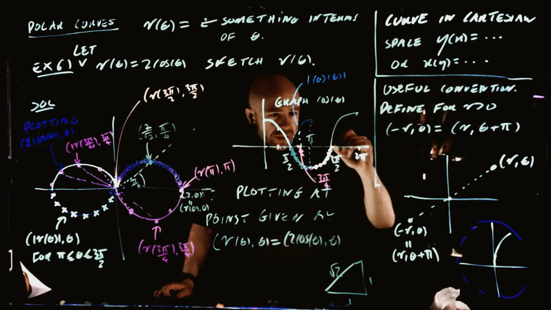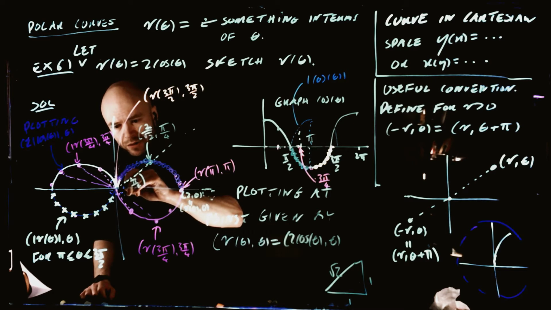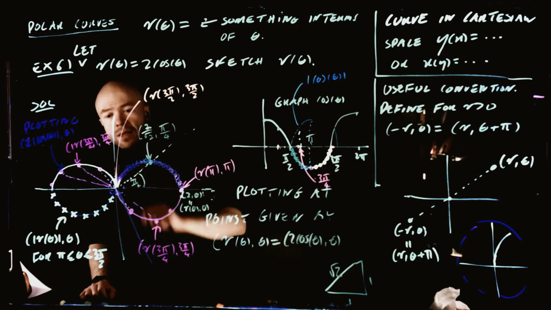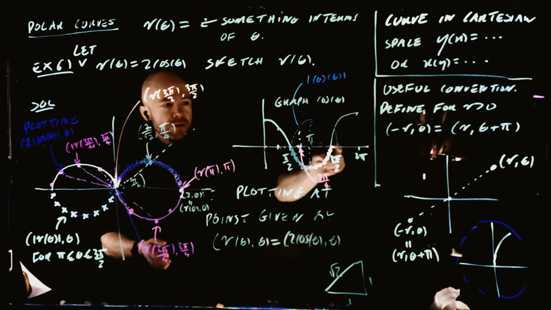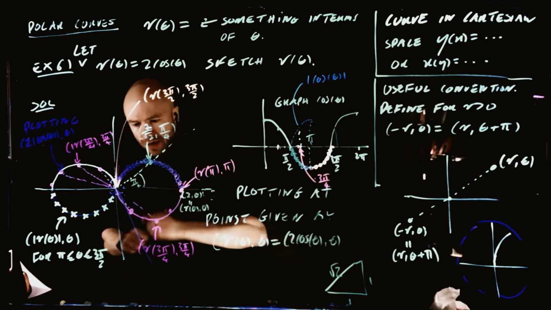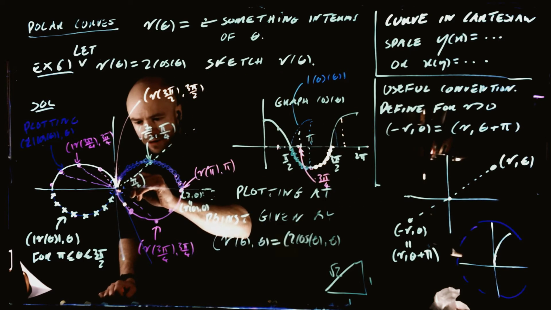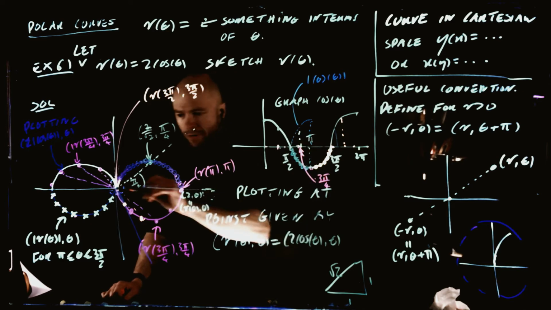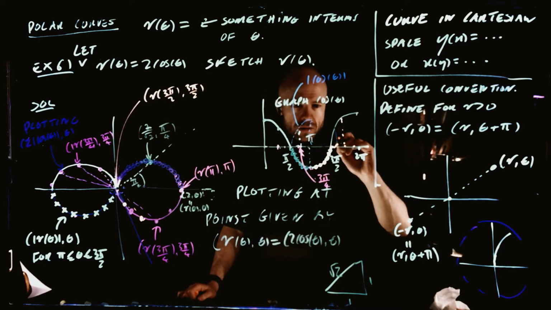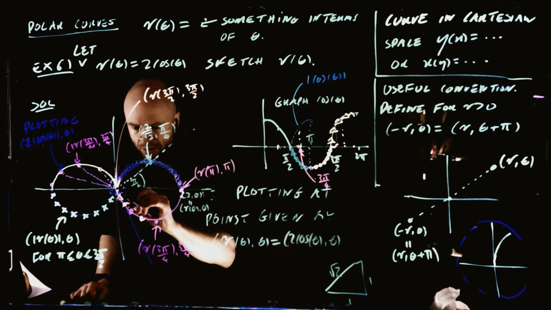So if we take something which is just a little bit bigger than 3 pi over 2, that means we are somewhere along this line here. So this is all the points where, in polar coordinates, the angle is given by 3 pi over 2 plus a little something, and the actual radius is given by this length here, so we are going to be, say, here. And as we go forward a little bit, say to this, then we are going to be here. And you see what's happening. We are going from radius 0, increasing back to radius 2. So let me do little triangles to indicate this is the part that we are now doing. And if we do this, then this is where we're going over.